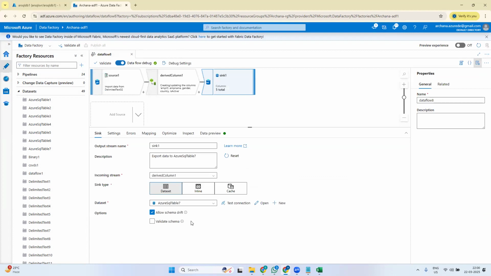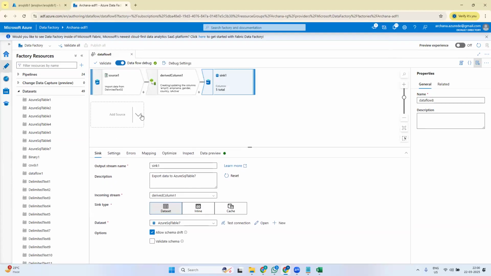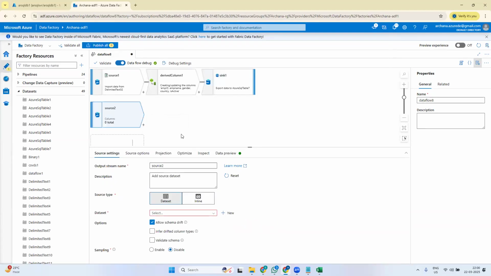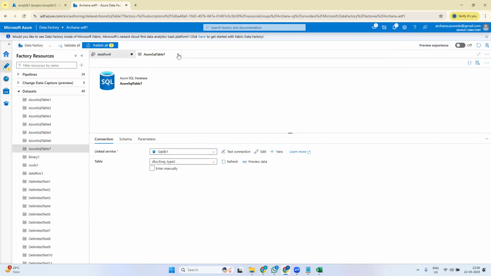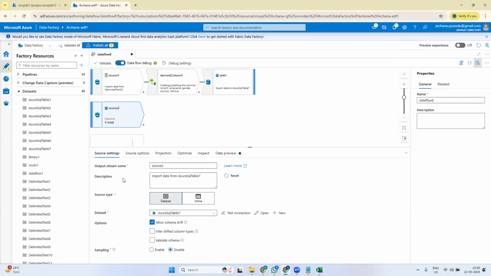Sync, sync, Azure SQL table 7. Okay. So here I want to add source as my same sync one only. I'll add source. I'll have Azure SQL table 6, 7. Open. This is an EMP2 only, no, right? So table 7.